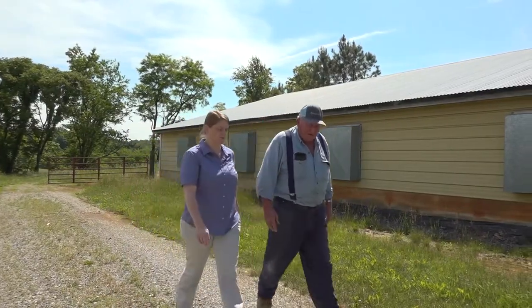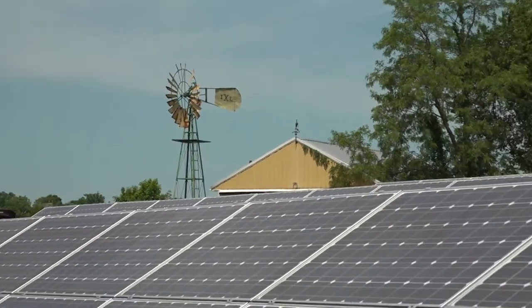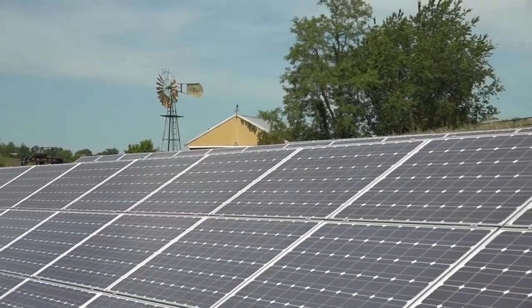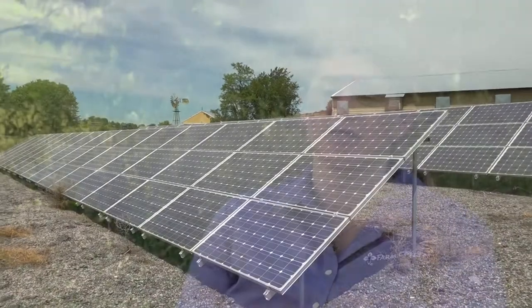But what does it take to complete an application? There were several evenings of just hunkered down, kitchen table covered in paperwork — electric bills from the last couple of years, tax returns — but it's really nothing to be scared of. With the REAP application, our vendor that helped us install and buy the solar panels actually filled out the whole application for us. A good contractor will help you out along the way — they had grant writers they'd worked with in the past and they knew the steps.